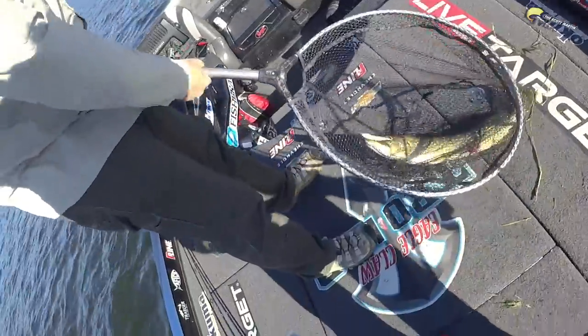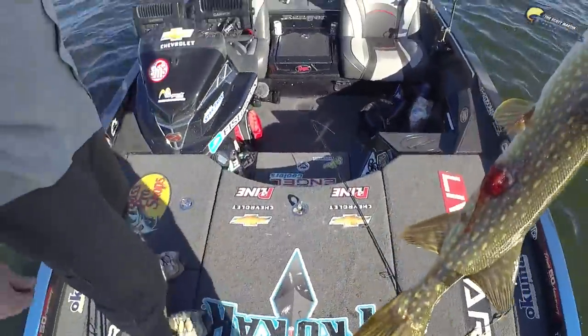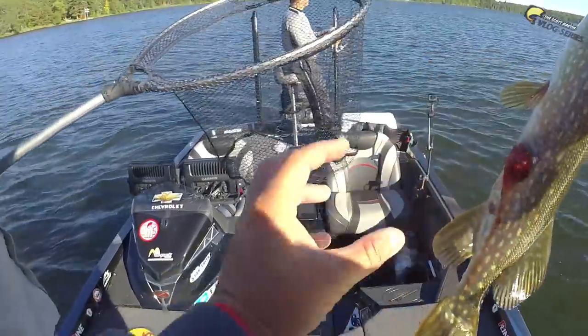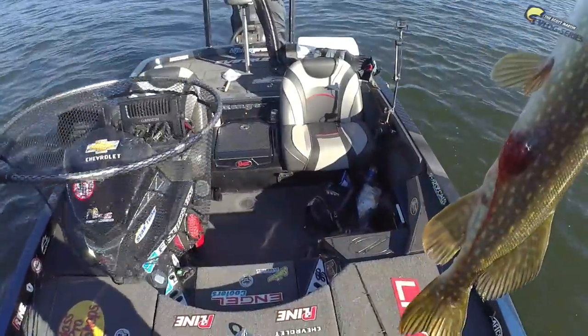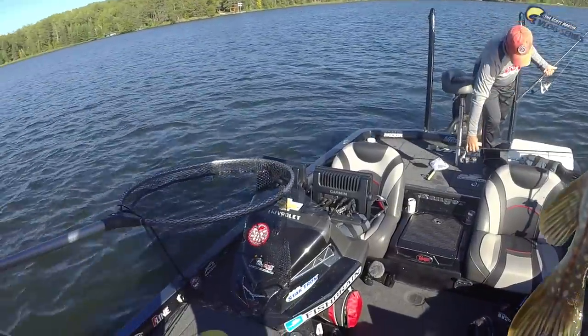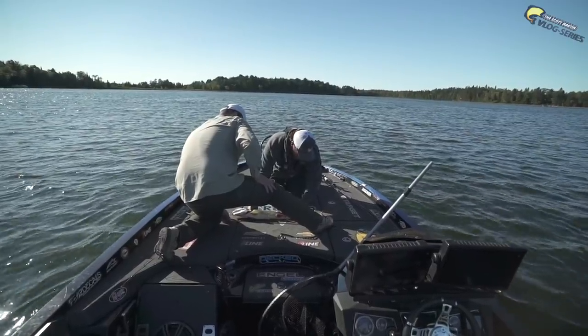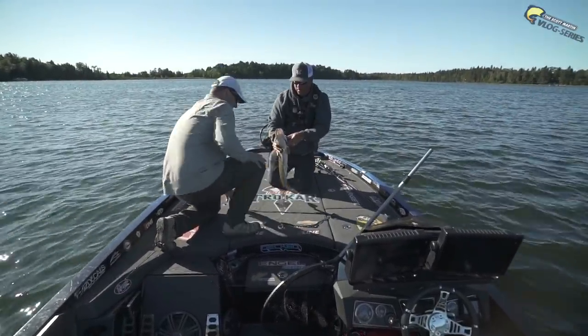Ooh. He's got a lamprey too. That'll help us. Lamprey. What's that mean? It's an eel, like an eel with those big circular teeth. He was stuck on him. He probably just came off fighting through the water. Okay. That's why it's a fresh wound. 28. All right, double points, baby.